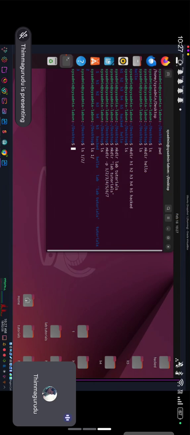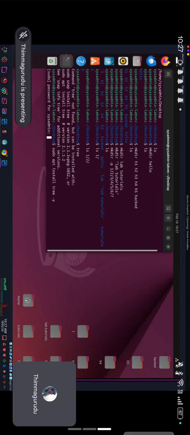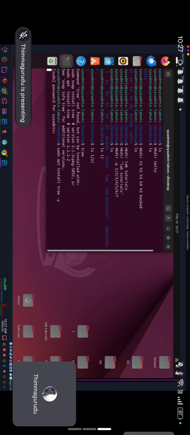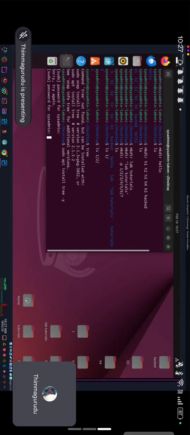For seeing your tree structure properly, it is better to use the tree command. When you type the tree command, it will display the tree structure, but the tree command is by default not installed in our Linux system. So you have to install that command. How do you install a command, any command package? sudo apt install. So install the tree command package: sudo apt install tree.